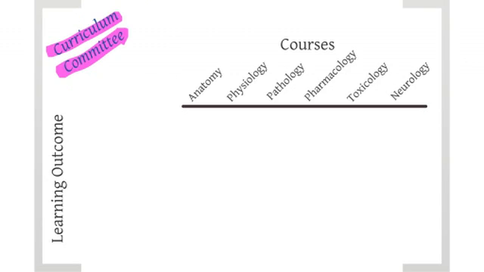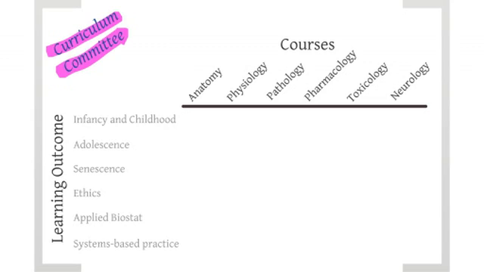Now let's take a step back, right? Now you're a department chair, you're an assistant dean, you're the dean, you're somewhere in there, you're trying to say, let's change up our curriculum. We're going to an integrated curriculum, whether because it's mandated or you just want to do it or who knows what. So across the top, you have all the courses. On the left side, you've got your learning outcomes.